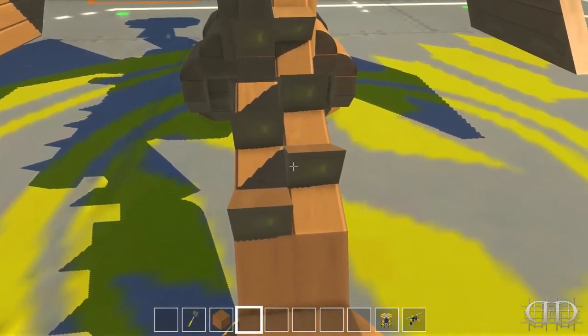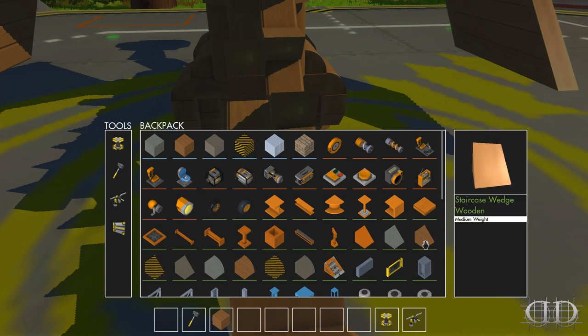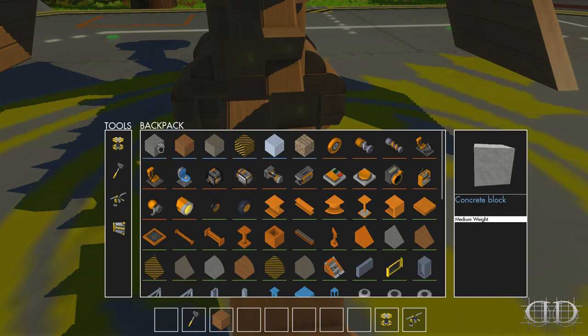Now, if we could put the metal on here, and now these are the same thing. These do have weight, the medium weight. So, I mean, the lightweight blocks of the wood block kind of gets counteracted by the medium weight of the wooden slants and the rounded corners. And all of them are medium weight, not lightweight. So bear that in mind.